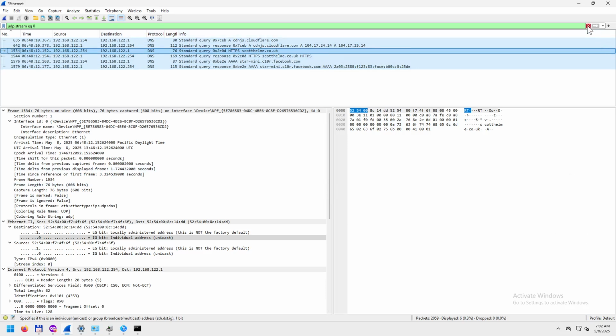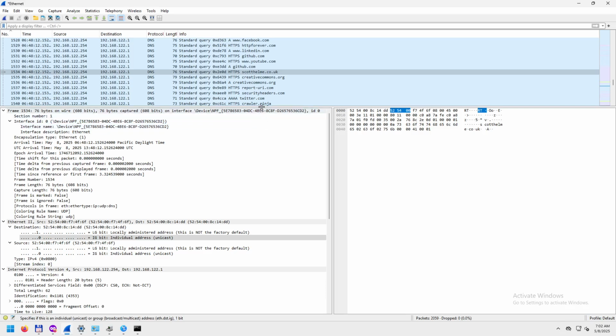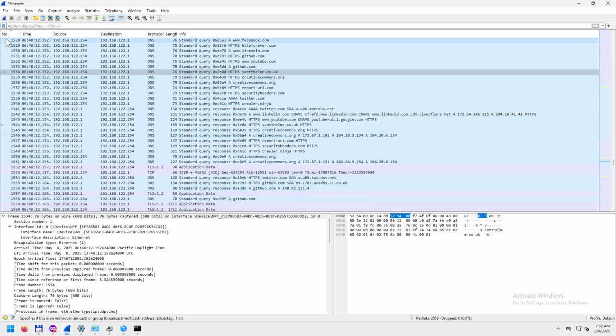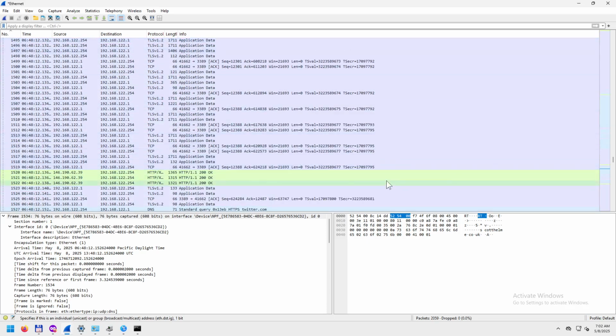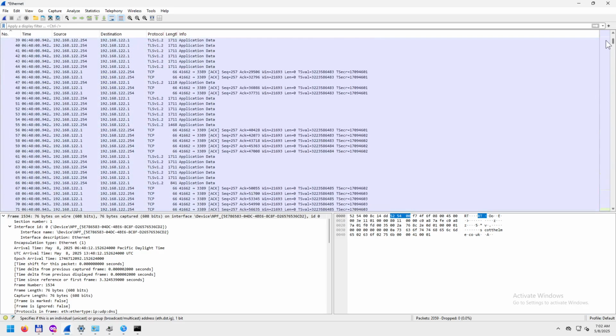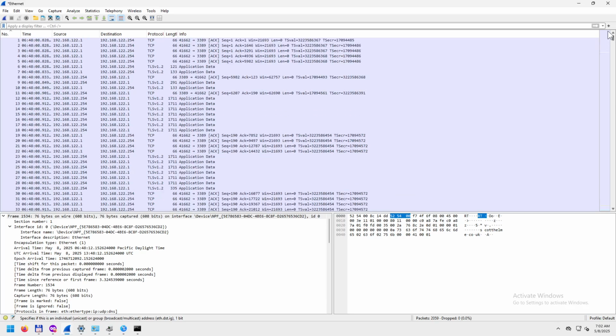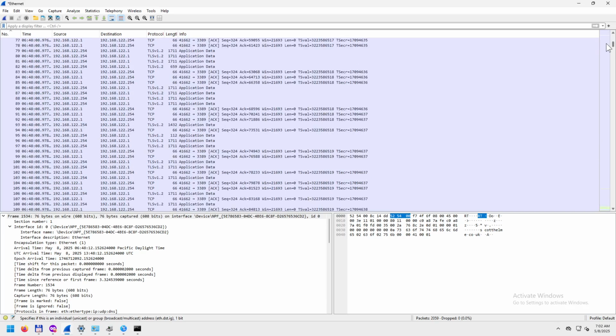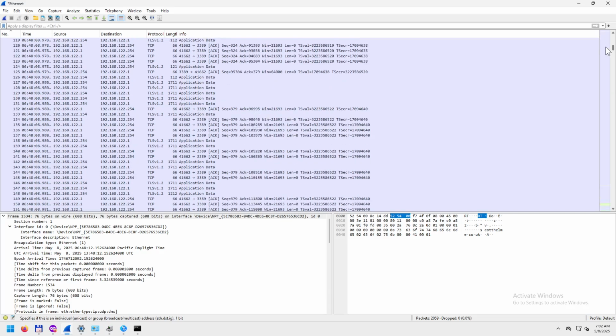Okay, let's see some types of very simple filters. Go back to sort as by packet number. Let's scroll here. There's many protocols. There's TCP. There's TLS v1.2, which is actually the remote desktop protocol.